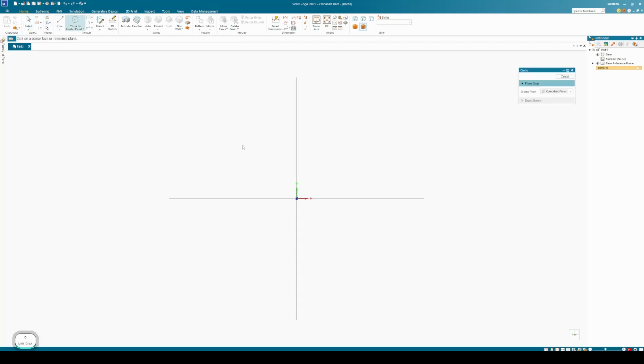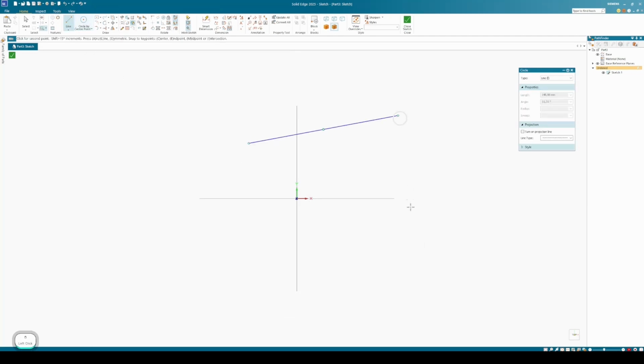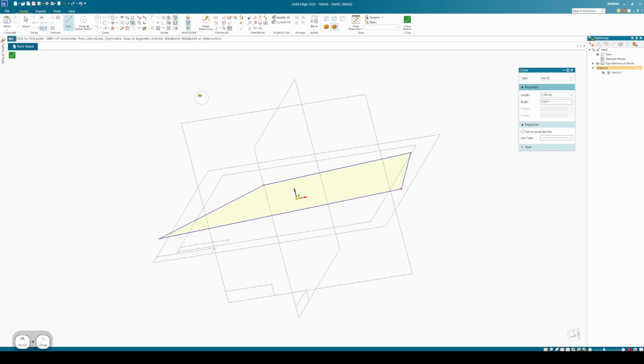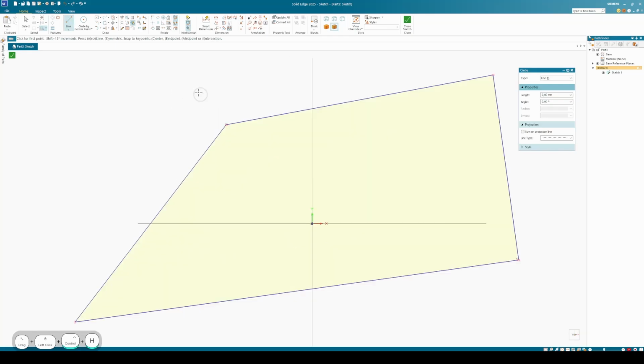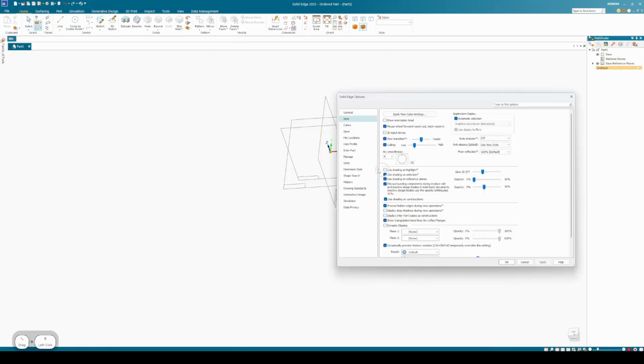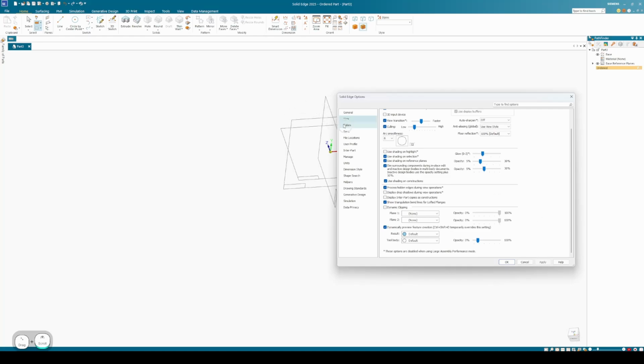So let's, for instance, say you are working on a drawing on a plane, you're busy drawing lines, whatever the case may be, and you accidentally tilt it while you're holding in your middle mouse button. So instead of doing Control T for top, let's do Control H, and it goes to the actual drawing view that you are working on currently on that plane. You can go back to the settings. Okay, so that is the quick cube settings, and then not much of interest on the view tab.